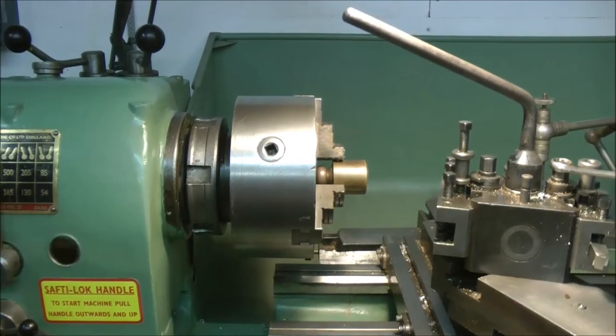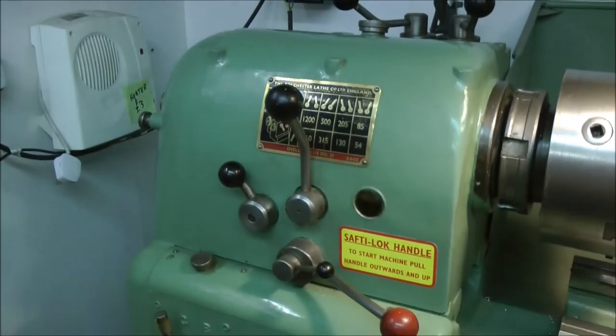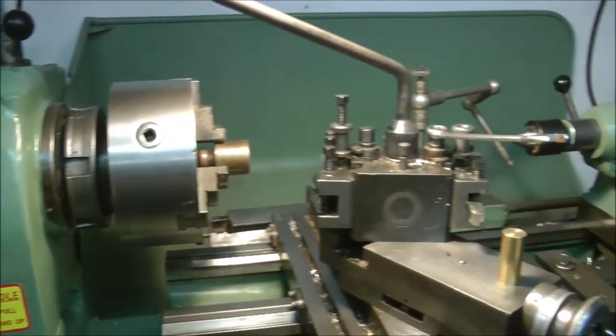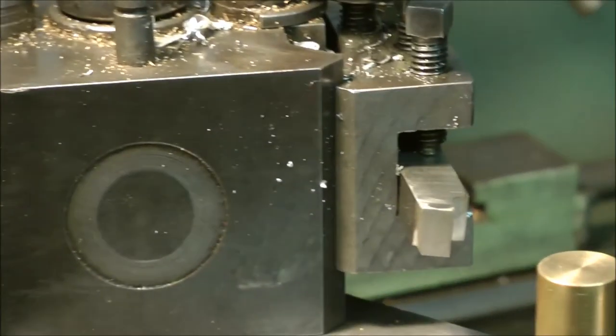Okay, I've now mounted the workpiece in the Colchester. The inverter's off and the lathe is out of gear. Safety first while I'm messing about. I've just treated my tool steel, so it's resharpened.